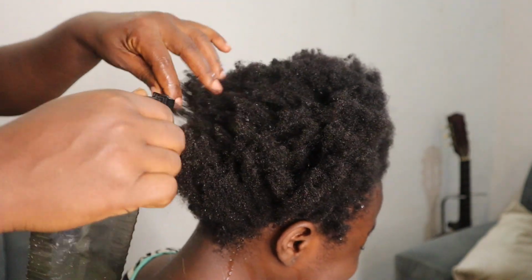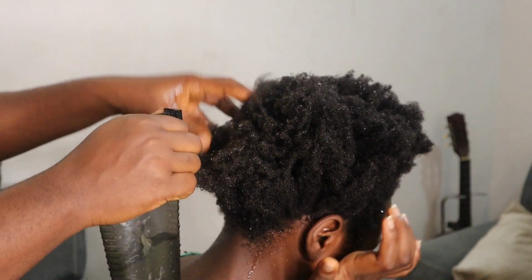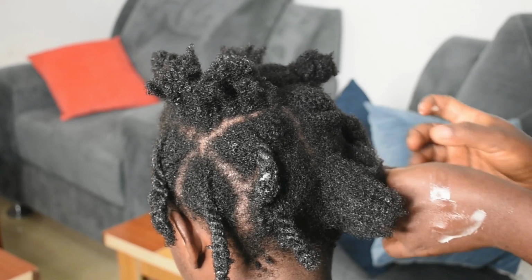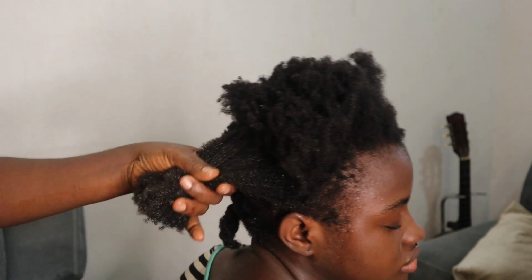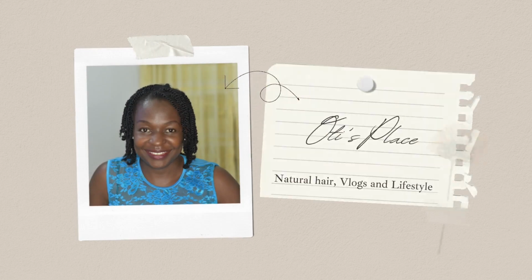Today's video is for those who are struggling to grow their hair. I'm going to show you the progress of my niece's hair and what I've been doing to be able to grow her hair and take her hair from this length to this length. Guys, I'm so happy with the progress of the hair. It has grown so much in a few months. If you're interested in this, keep watching.